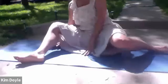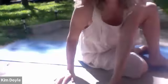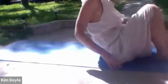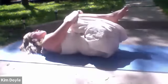And slowly start to come on up. And swing the legs around and find your way all the way down onto your back. Hold the knees in the chest. Allow yourself to rock side to side.